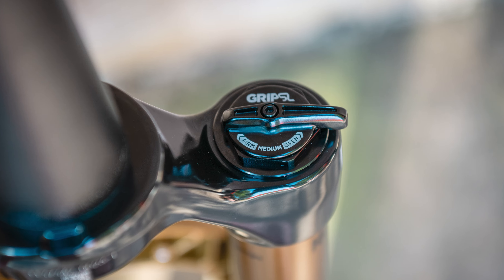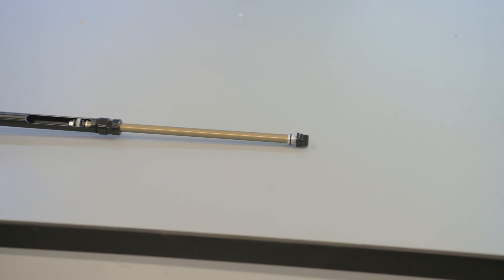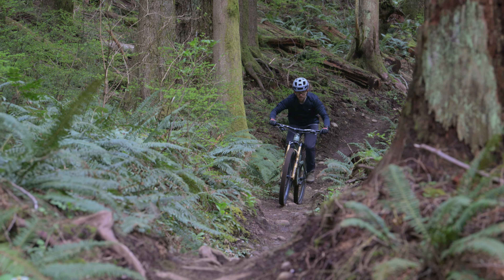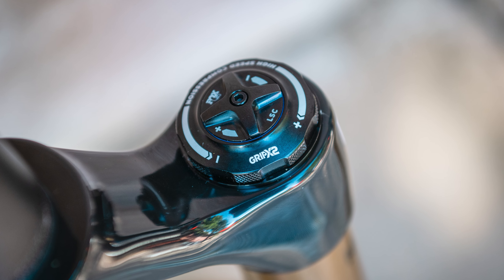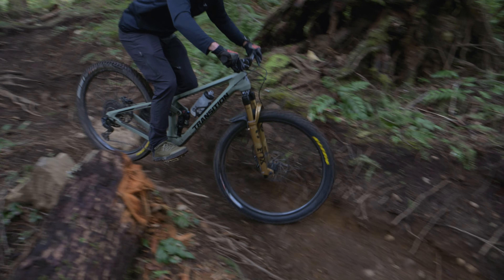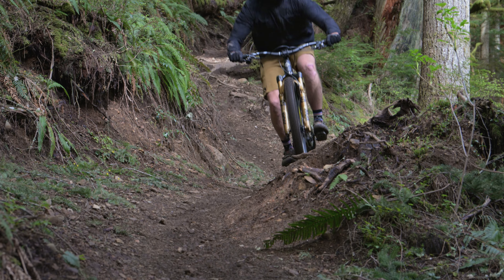But that doesn't really address the damper thing as much. Grip SL is our new enduro damper — it replaces Fit Four. As you move up in size, you go into Grip X, and you've got this balance of ascending and descending performance. It's definitely still focused towards descending, but the lightweight and the firma give a nice ascending feature set as well. Then you move into Grip X2. Nobody's saying you can't climb with these forks — it's just that that's not what they're made for. They're not as good at it, but when you point it downhill, unreal.